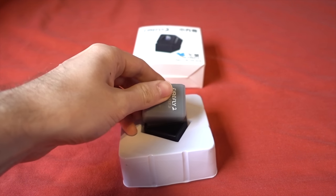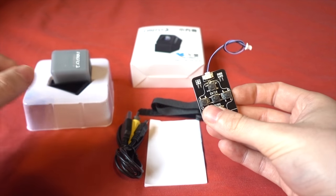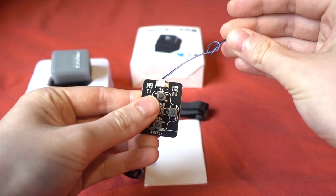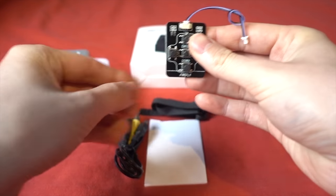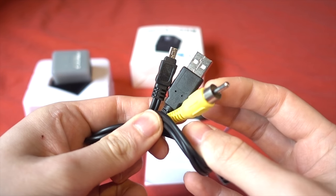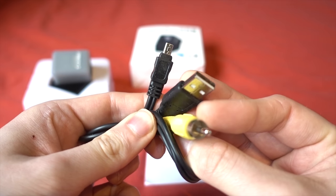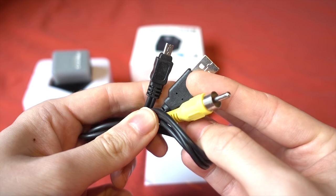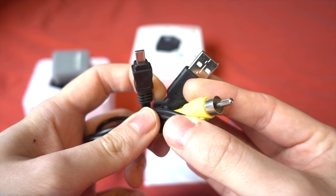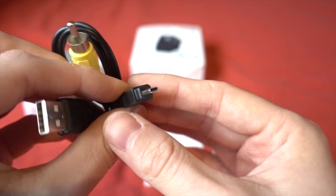The thing is, though, it's already got me on the back foot because if we take a look at the other stuff that you get in the package, we have a little controller board with a 1.25 pitch JST connector attached to the end of it, along with a cable which has a hefty composite video out connector, along with a USB type A connector, and that is for charging but also data transfer from the micro SD card. But this is the biggest disappointment for me.